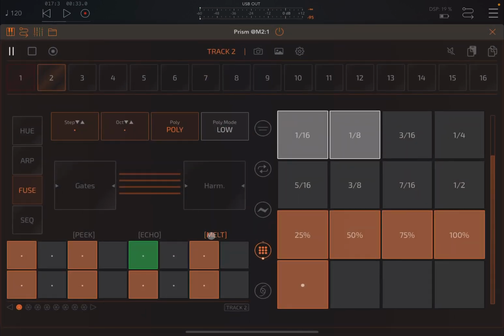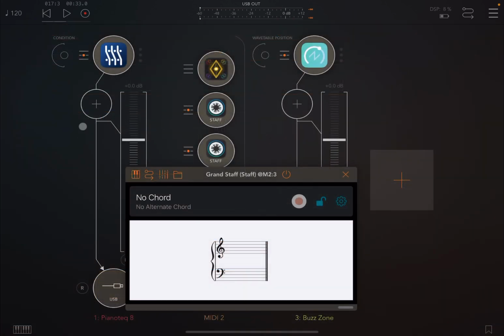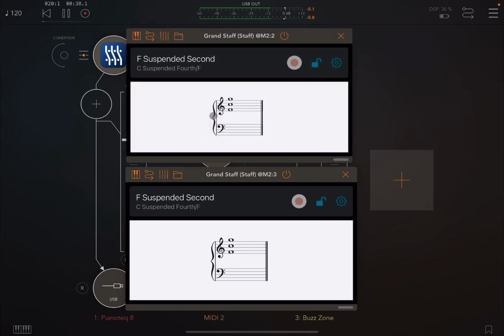You can change the rhythm even further, right? So you could go to 16, like so, right? You can see even better here now that it's repeating notes quickly.